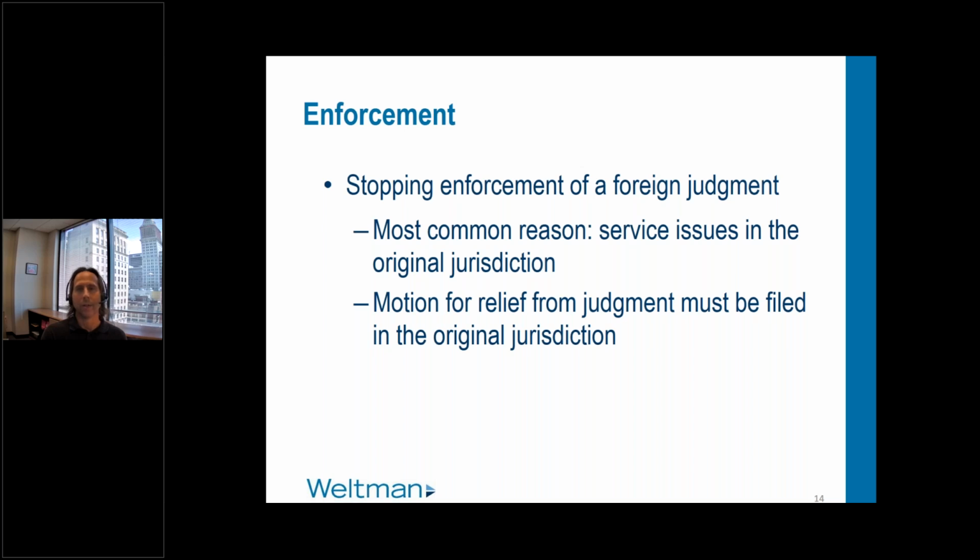The other reason you could see is payment, right? Occasionally, someone will come back and say, "Well, I already paid this or settled this in the original jurisdiction. Why are you trying to domesticate this now?" And it's possible. You do sometimes see that, where maybe it took a little bit of time for the paperwork to flow through to get to us, the ECOJ and all that, and maybe they did resolve it a couple weeks ago, and we weren't aware of that. So when that happens, then that obviously can resolve it as well.